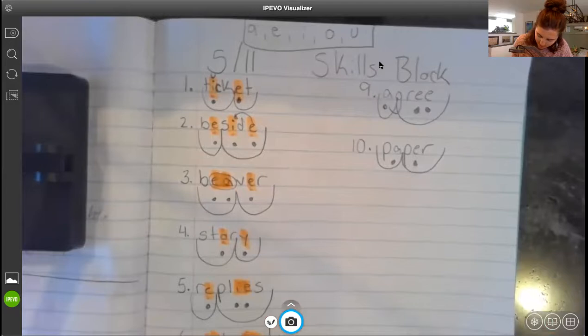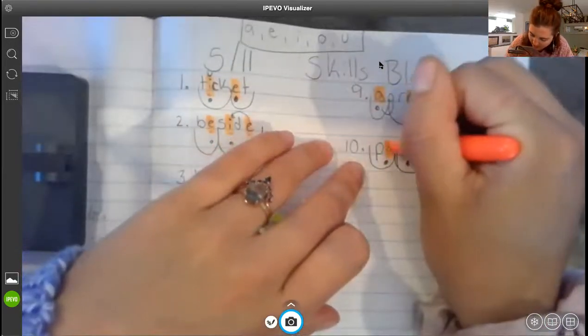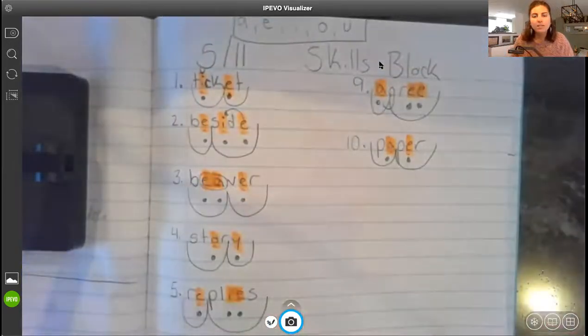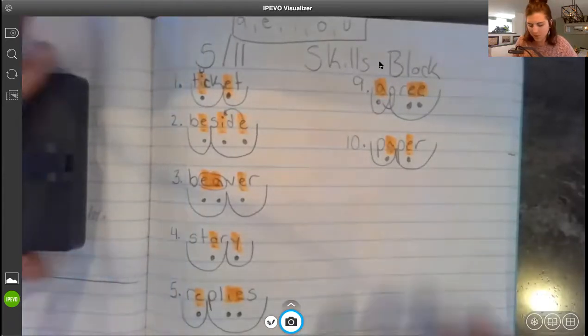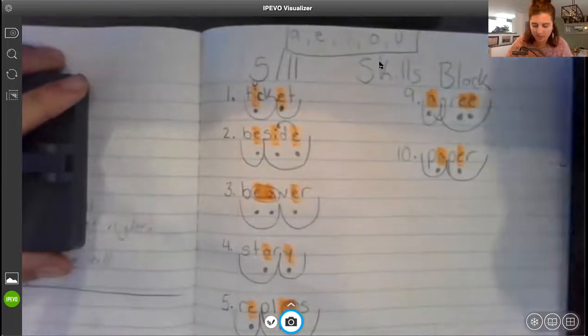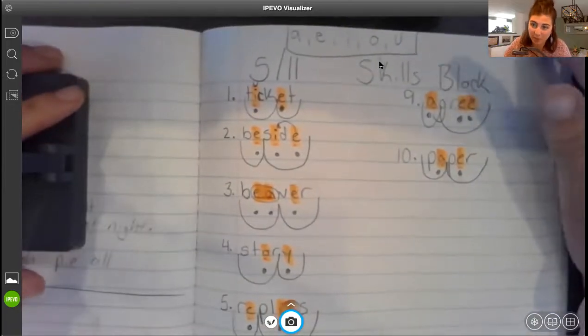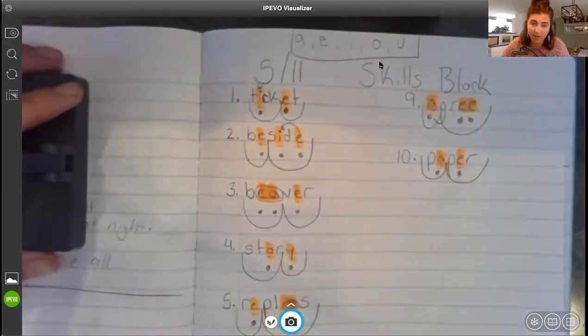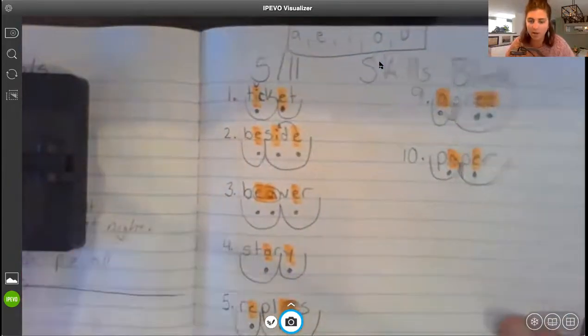So if you have a highlighter, go through and highlight everything. If you need to pause the video, you can. Let's go over these together. Actually, you know what I'm going to do? I'm going to flip to a new page, that way you guys can see, but we're going to focus on these words still. So if you want to, you can do this with me, or you can just follow along.